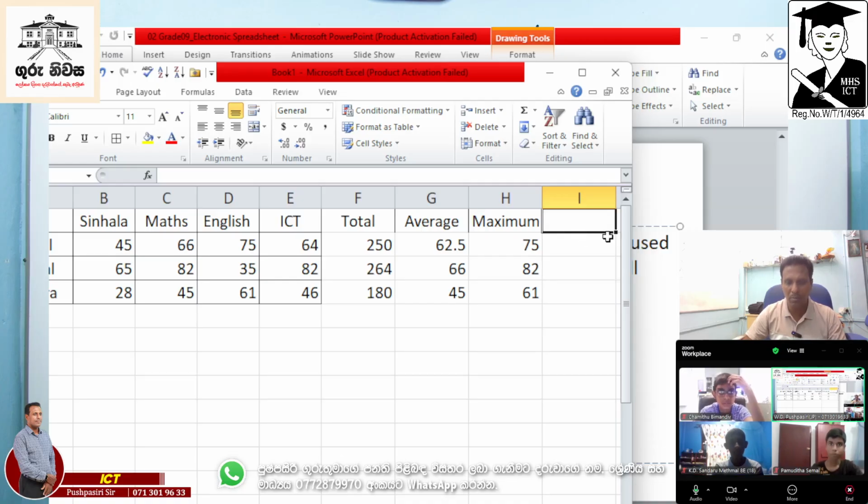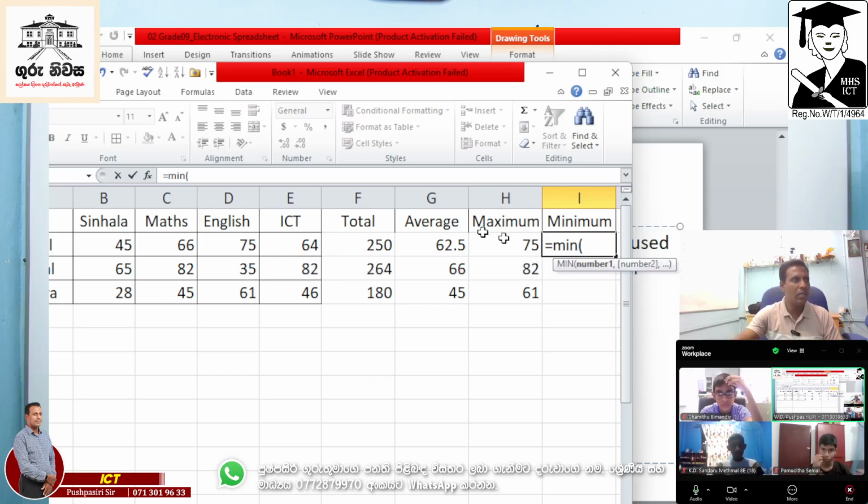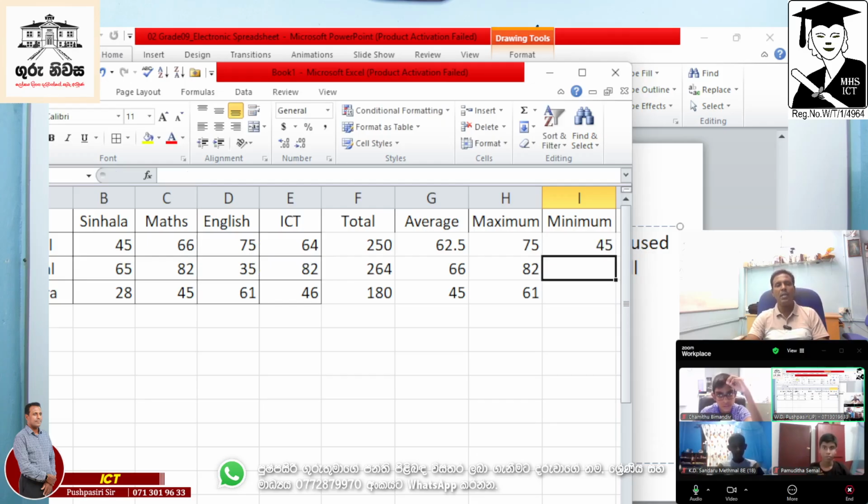So you get the minimum here, the minimum amount. Equal min: as with max you take the first three letters, the same way for minimum you take the first three letters, min. Within the bracket, give the area you want. Then you enter it and you will get the minimum marks here.